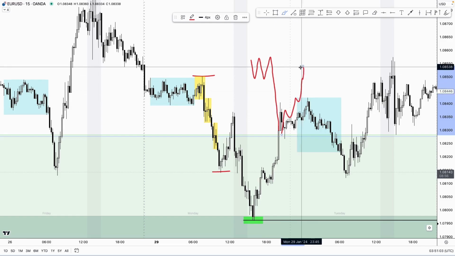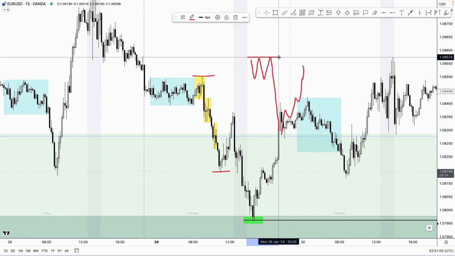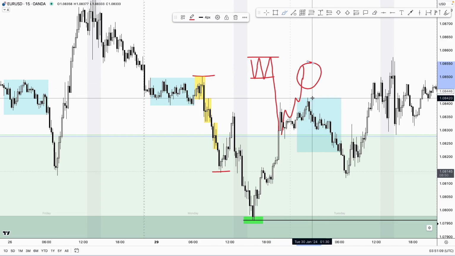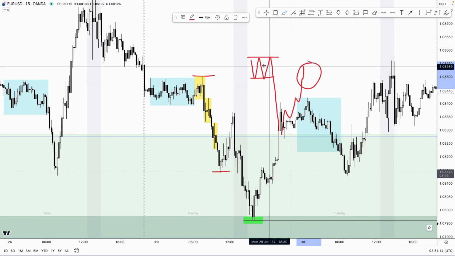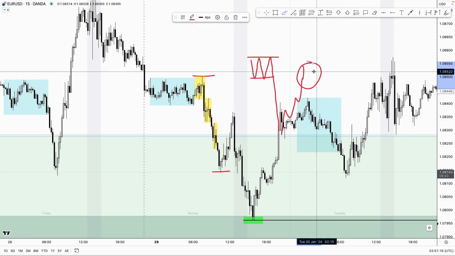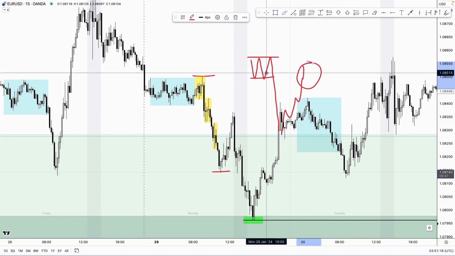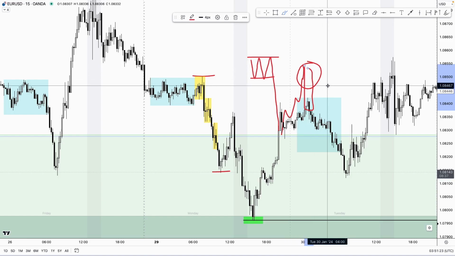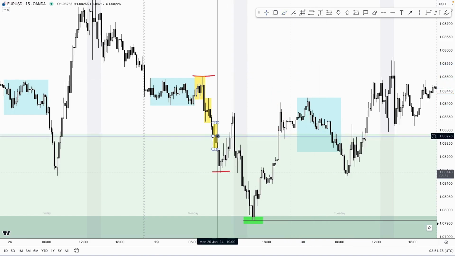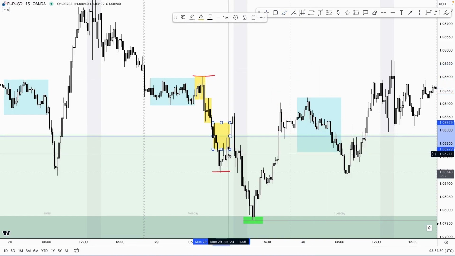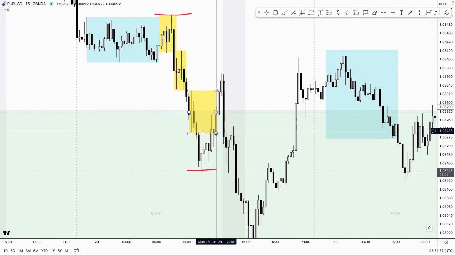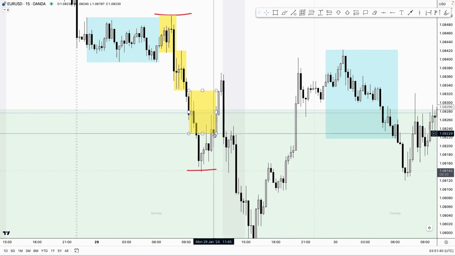So when price comes back up here again in the future, where orders are created in the market, this is where I want to see my intention shown again. This is so that I don't have to predict where the price will react every single time. I just have to identify all of the locations, and I let price show me when it wants to continue in that direction again. So we can see here, right? Price doesn't show its intention, doesn't show any aggression and speed out of this range. We do react and we see a little reaction here, but that's not aggression and speed in the market, right? That's just a reaction out.